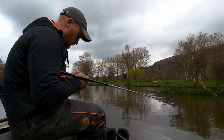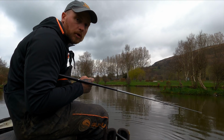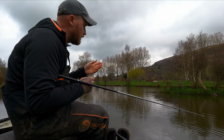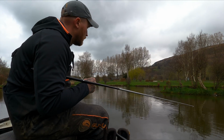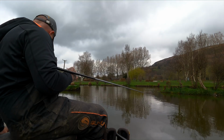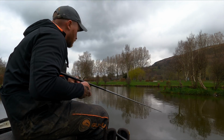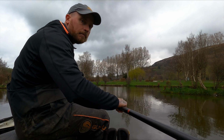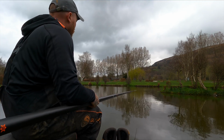So now, after that early start on that little pot was brilliant, got us a few early fish off both our lines. But like I said, this line's just about building it up. We've gone in, caught a skimmer or two to start with, which I expected, and now our last two fish have been two nice big carp. So I'm just going to carry on as it is for now. But what I'm going to make sure I keep doing is lifting my rig out and laying it back in. I don't want it to sit there for too long, still.